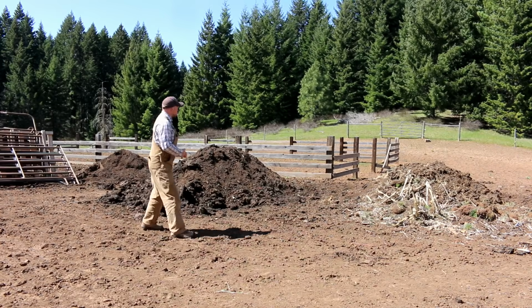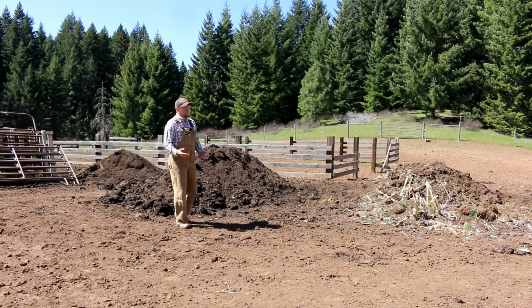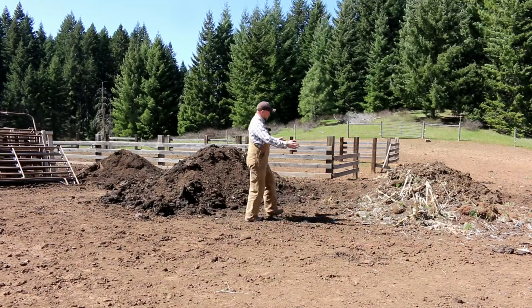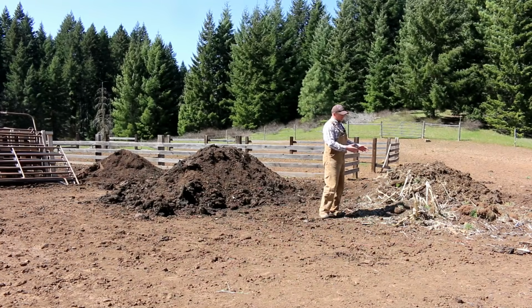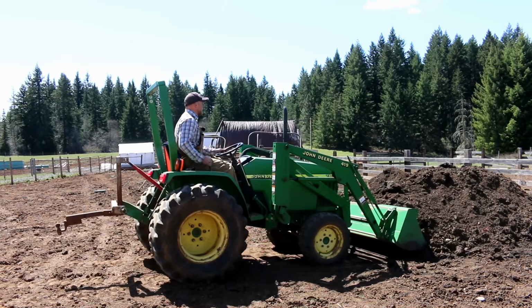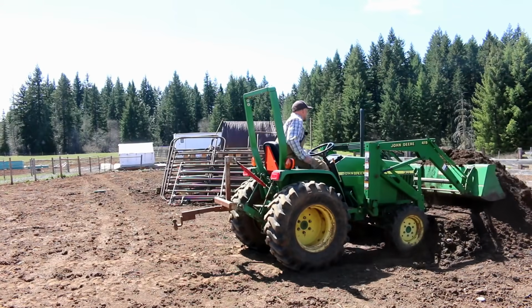Okay, so what we've got here is when we clean the stalls, when we clean out the beds, yard trimmings, anything like that, they come out in compost piles. So this is a 1.5-year old compost pile that we have here, and the chicken comes out, the critters, they eat the stuff that they can eat, and the manure sits there and it decomposes, and you got to stir that. This is a 2 to 3 year old pile, and it's much nicer.